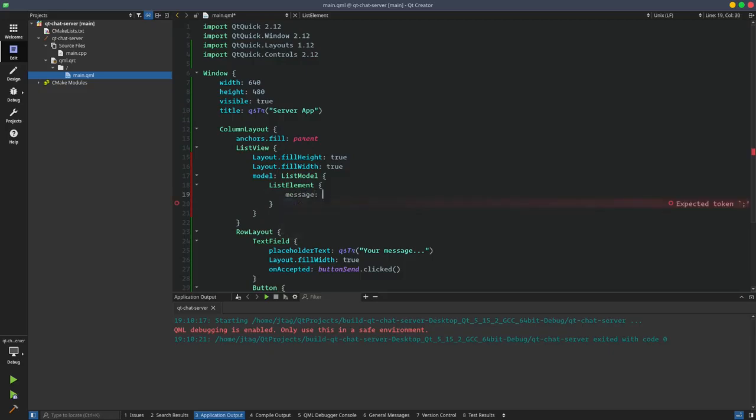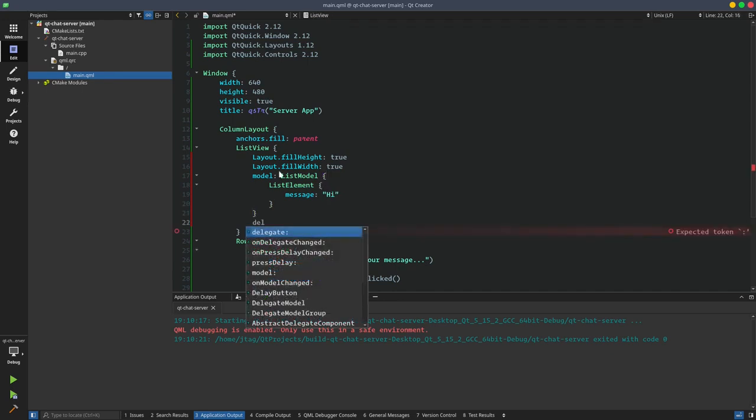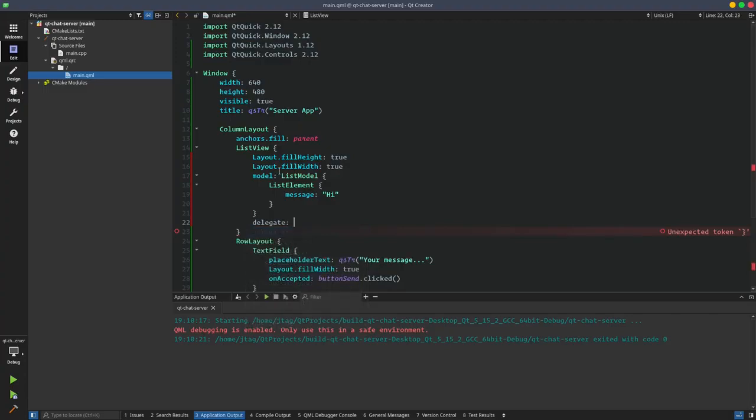For example, if there is a high message, it means we have one element in our model that should show in the page. And for showing these models I need some delegate.